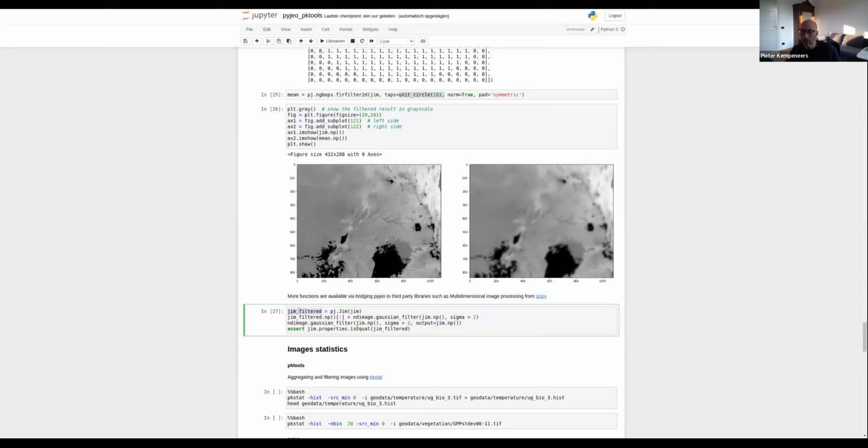So first, we allocate some space for our GIM filtered by saying GIM filtered is a copy of our original GIM.